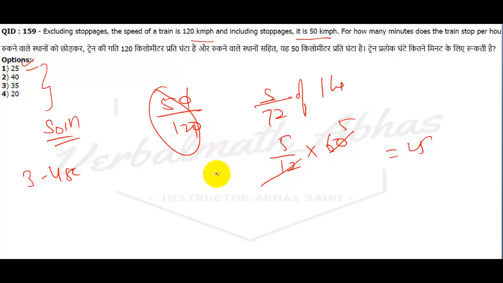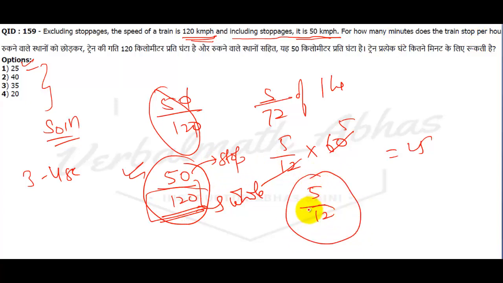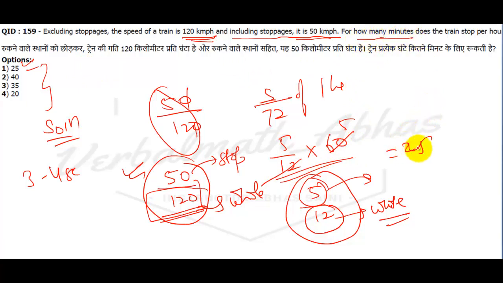But let me tell you what I have done. See, if there is no stoppage, the speed will be 120 km per hour. If there is a stoppage, then the speed will be 50 km per hour. So 50 upon 120 is your effect. Effect of what? This is your stoppage and this is your whole. Let's say the whole journey is without stoppage. In the given question you have to calculate how many minutes the train stops per hour. So 50 by 120, it means the 5 by 12 part is your stoppage. If 12 is your whole journey, you can say 12 units, then the 5 part is your stoppage. So this is what I have done, just 5 by 12 of 60 minutes, because you have to calculate in minutes only. So 25 minutes is your answer.